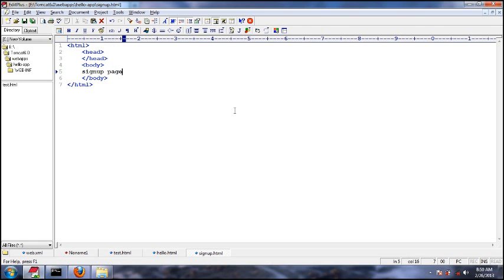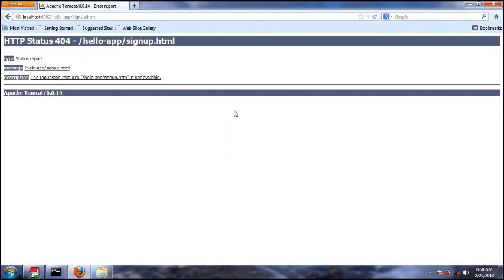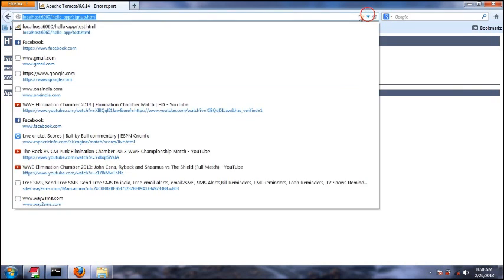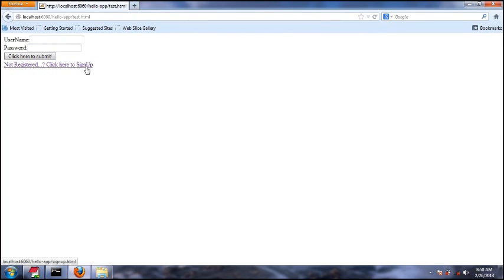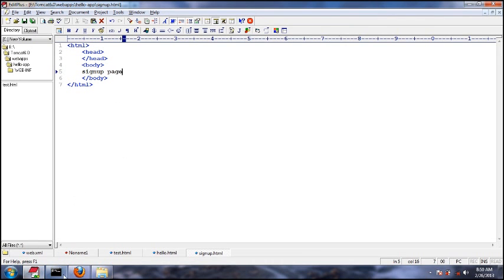So I have developed a sign up page. Let me try to access the same resource again. Okay, this is coming. Where we give the target for the anchor is in the href.